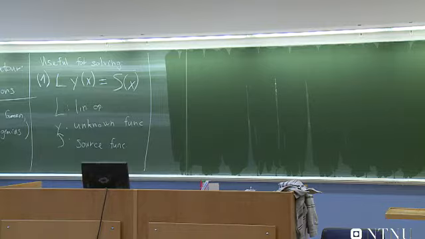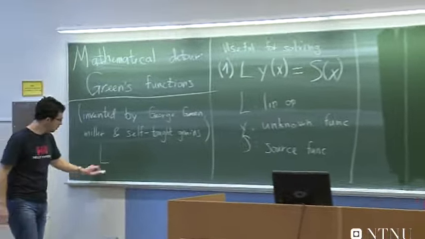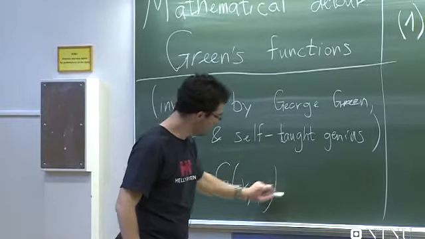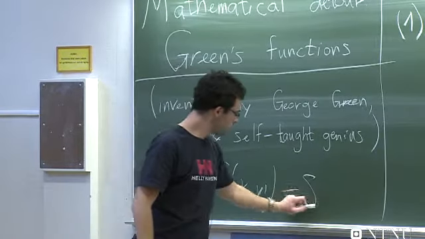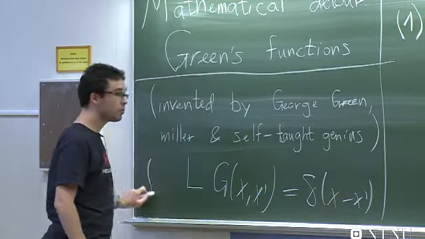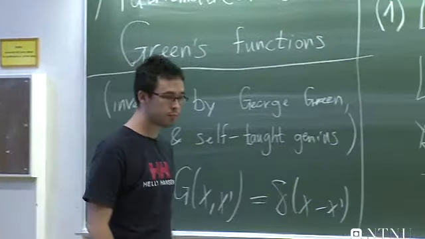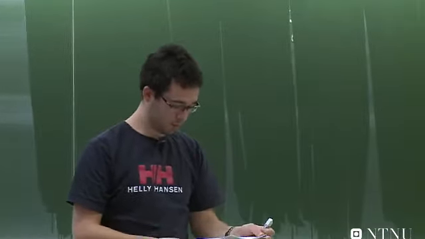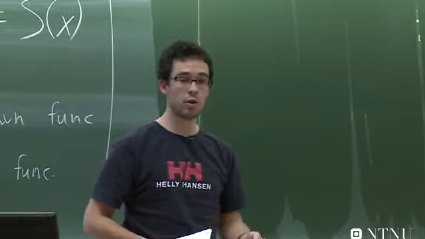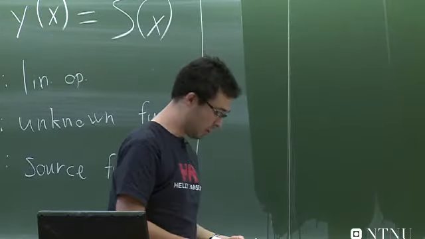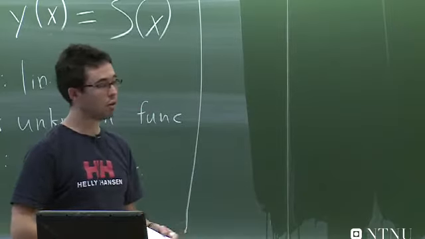So I'm just going to write down the defining equation for the Green's function, so you remember. L on G of x, x prime is equal to delta of x minus x prime. Okay. Now, as an example, we're going to examine the Poisson equation because we know what the solution is. And then we can see if we can find out the Green's function by, let's say, going the other way around.